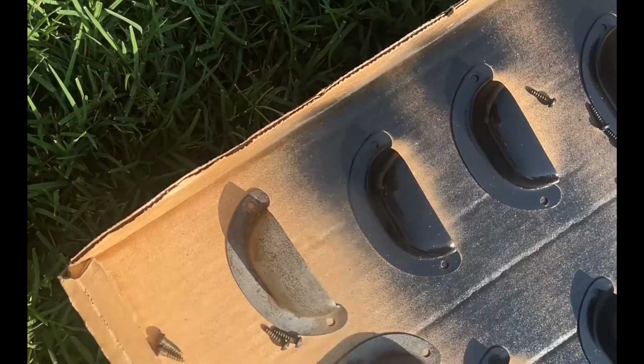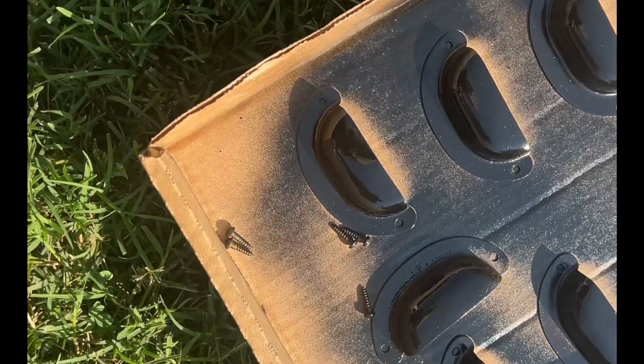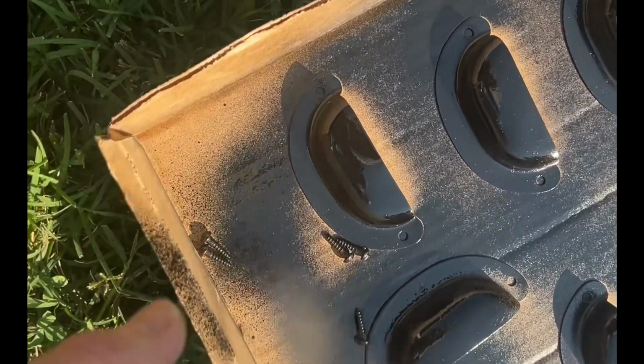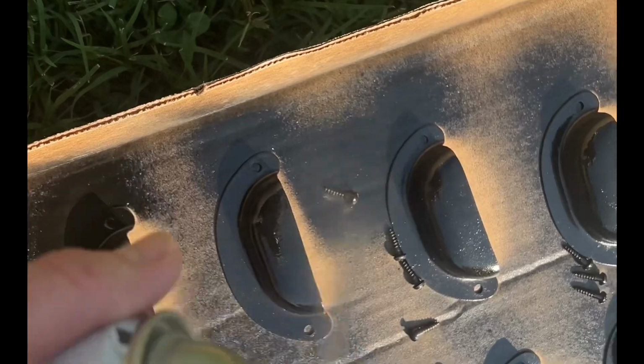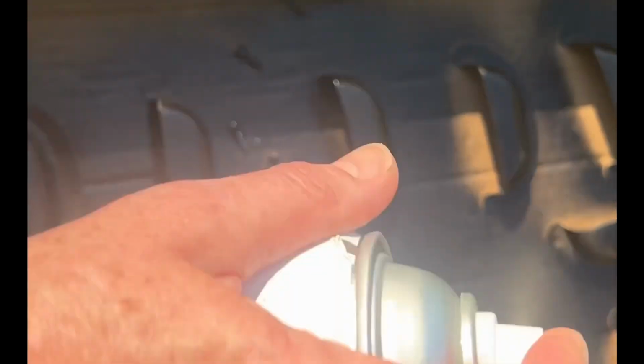I painted the handles black, but once I got them on the dresser, I did not like them at all. It was just too much. But I do fix this towards the end. And like Bob Ross says, there are no mistakes, just happy accidents.